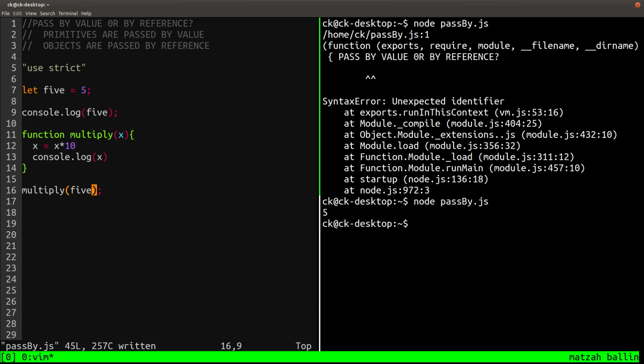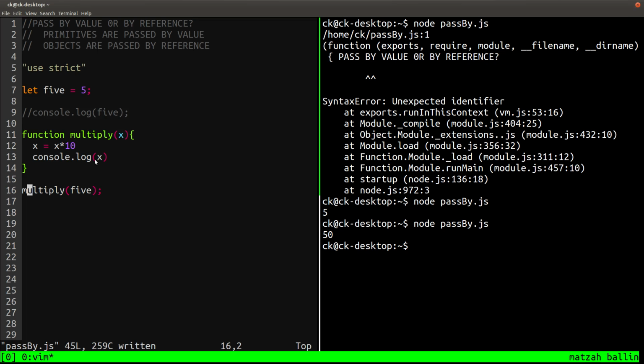So what's this gonna do? Well, as we said, it takes x, which in our case is 5, right here, and we're going to multiply it by 10 and then print it out. See how we're assigning it back to x. So in this case, what should multiply return? Let's comment this out so we only have one line. Now what should this return? Let's try it out. 50, right? Because you passed in 5 and you're multiplying it by 10 and then you're printing it out.